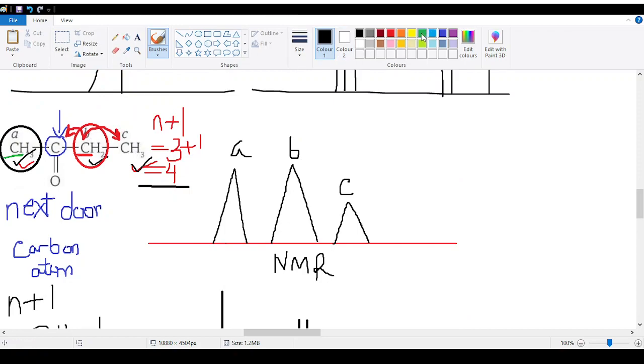Finally, we have the other hydrogen atoms, which are these ones. These hydrogen atoms will also give you one peak. Now, to understand their splitting patterns, you have to look at their neighbor. Who is their neighboring carbon? This one, right? And how many hydrogens are there on this neighbor?